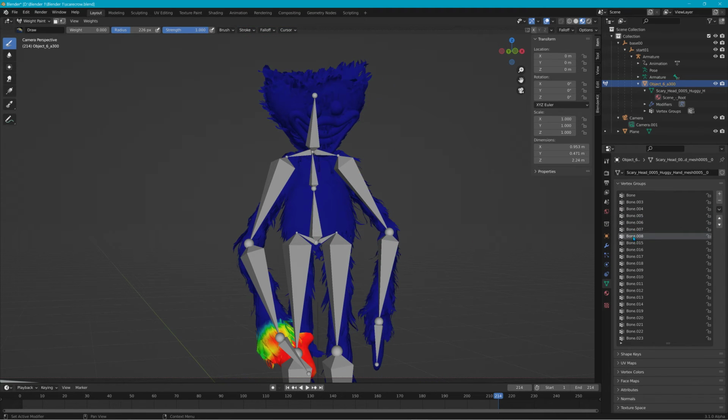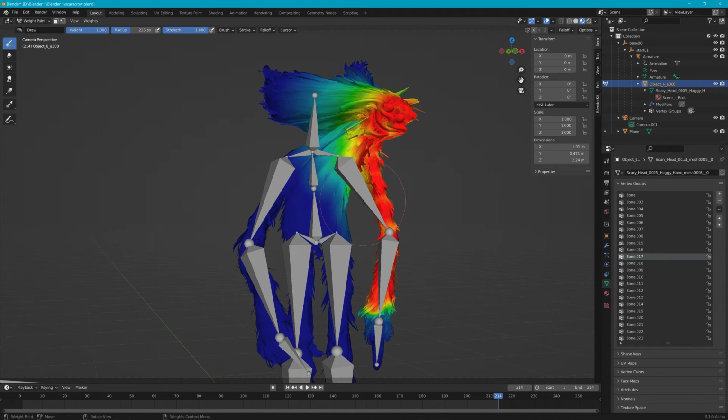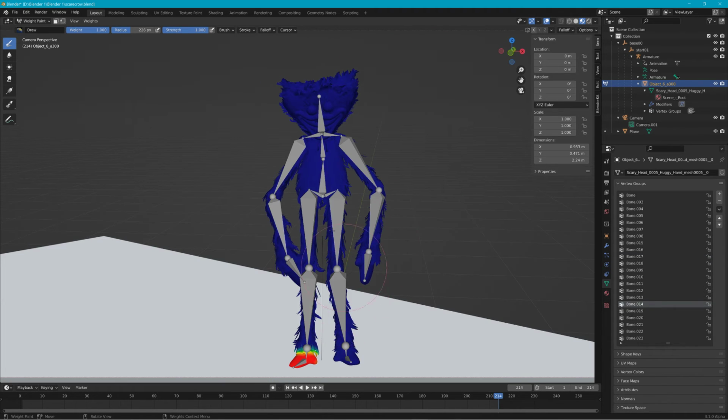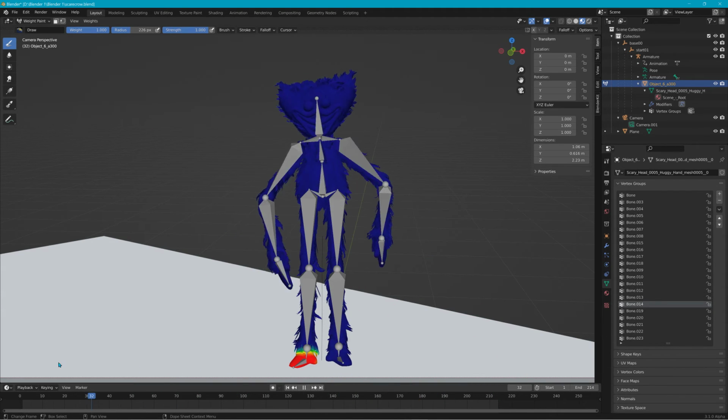So you basically, with a paintbrush, you pick a bone and you start painting. I don't want to mess it up, but it starts to mess the bone up, because this bone now affects all that stuff. So you don't want to do that, and you don't want to do that when it's animating.